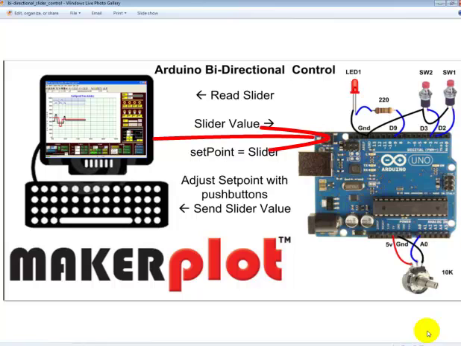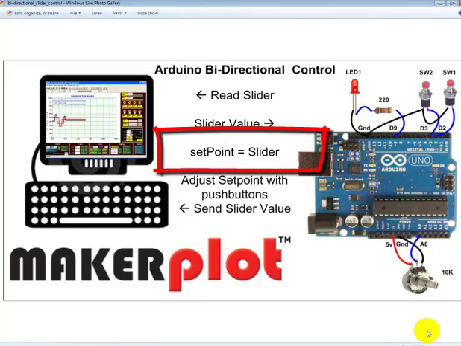And once again, the slider value can be anything from 0 to 1,000. And then what we're going to do in the code is set the set point equal to the slider. So in effect, we'll be able to now use the slider to grossly affect the set point value.